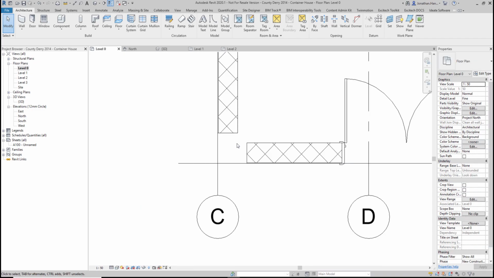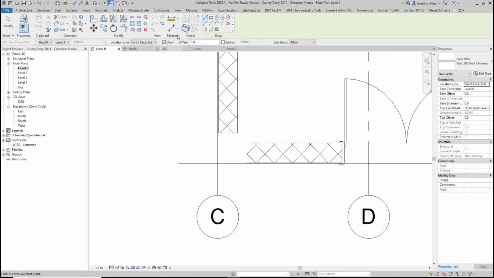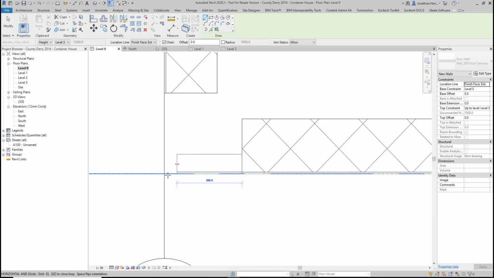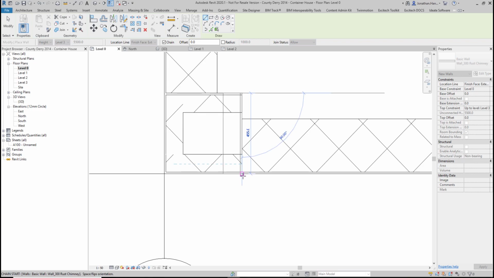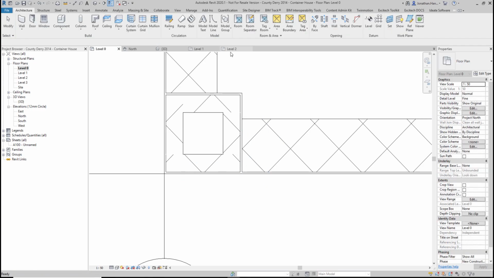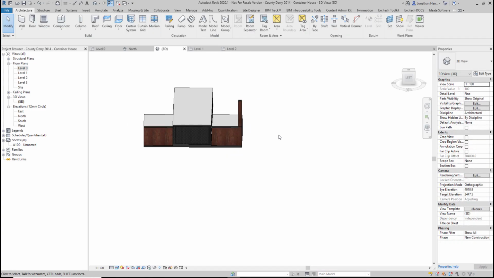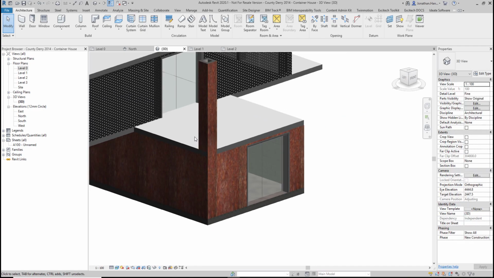So let's draw the walls for the chimney. We go to our wall tool. I'm going up to level 3, and then I'm choosing the chimney type wall, and I'm just going to draw them round in the position where they need to go. I'm going to draw it and finish it down to that point. And if we have a quick look, you will now see that we have our chimney drawn.